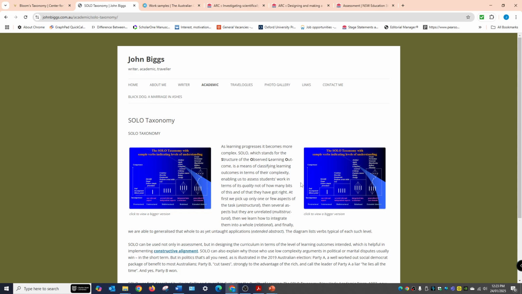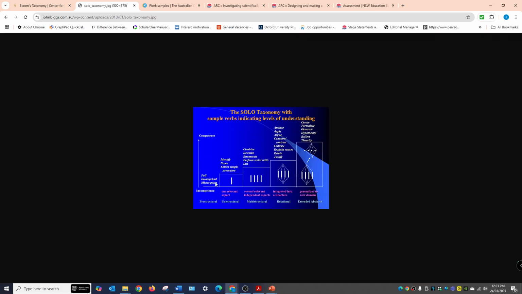The SOLO taxonomy is an interesting one as well, where it looks at competence in a relational sense. So it codes answers or responses at these one, two, three, four, five levels. So you've got a pre-structural level where what they're saying is irrelevant. Now, it's not to say you don't value that experience and get a sense of where they're coming from, but they've got no point that is relevant to the question. Adults can do this too.